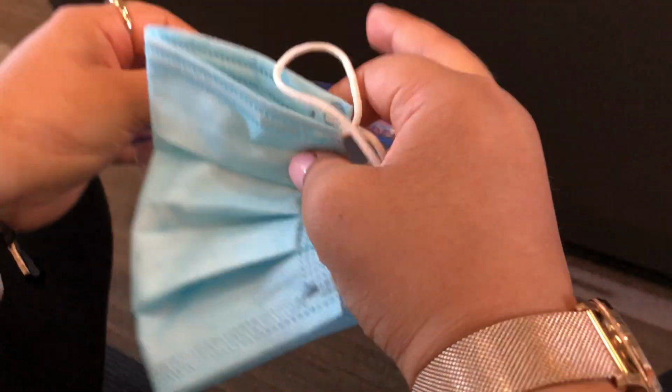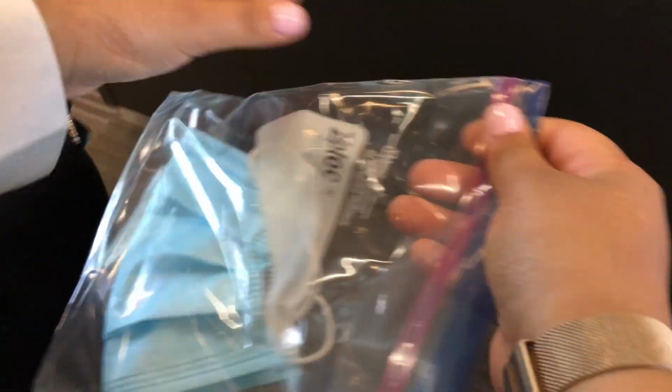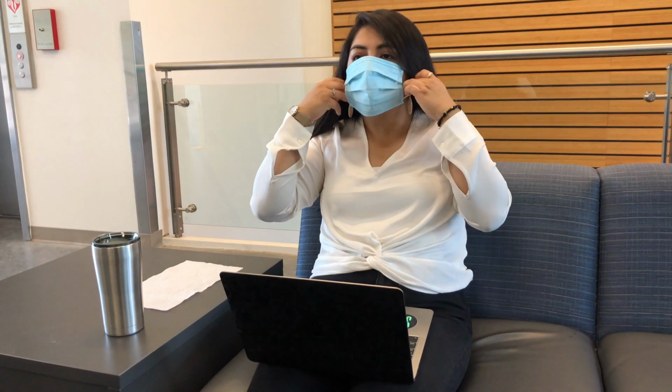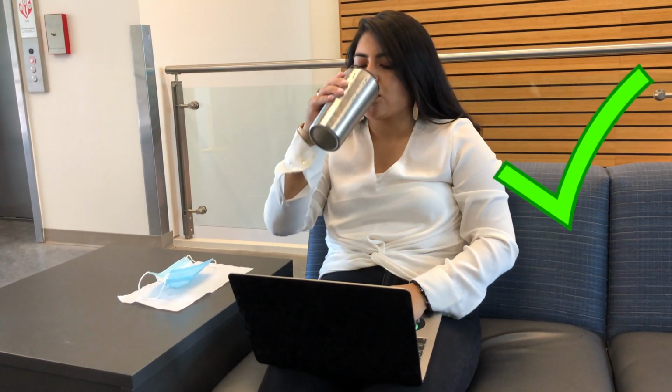You can place the mask in a paper bag or sandwich bag while you eat or if you are alone in an area. You can place the mask onto a paper towel while you eat or if you are alone in an area as well. Be careful not to touch your eyes, nose, or mouth when removing, and wash your hands immediately after removing.